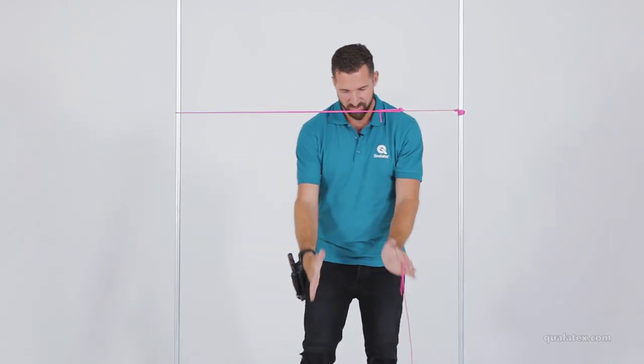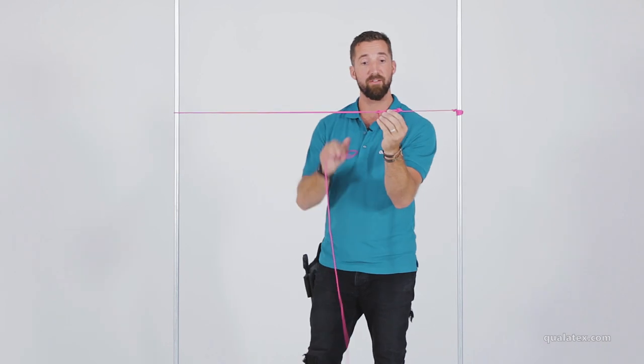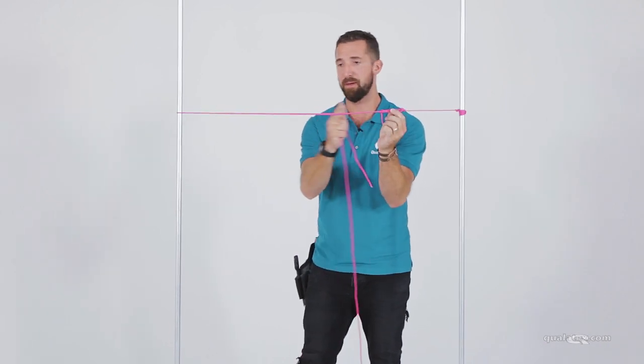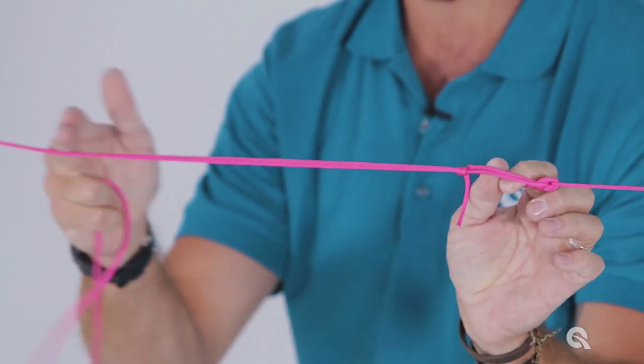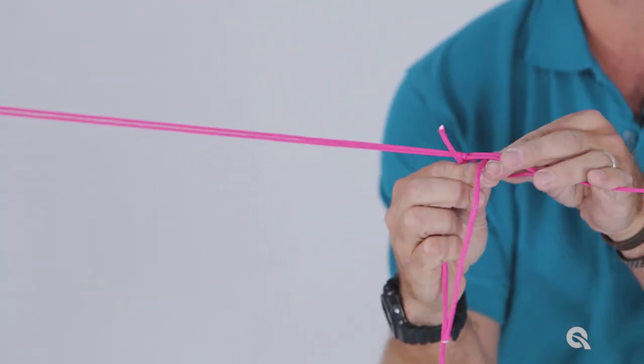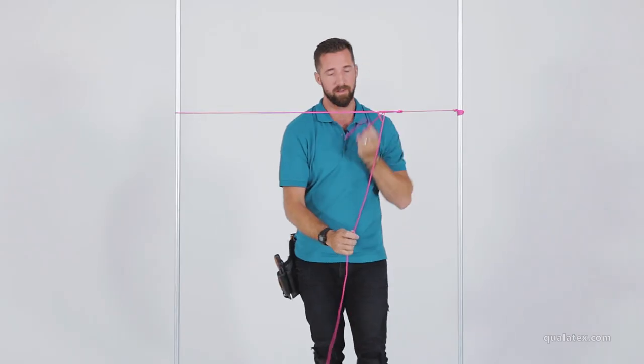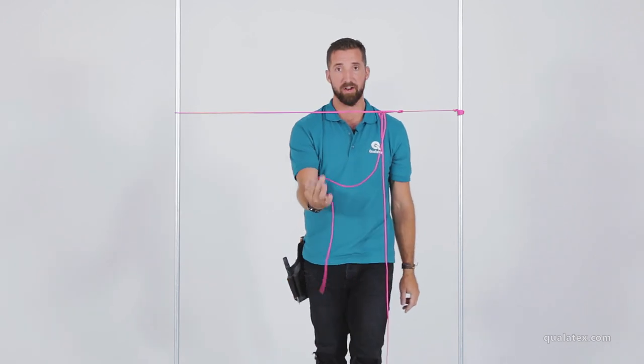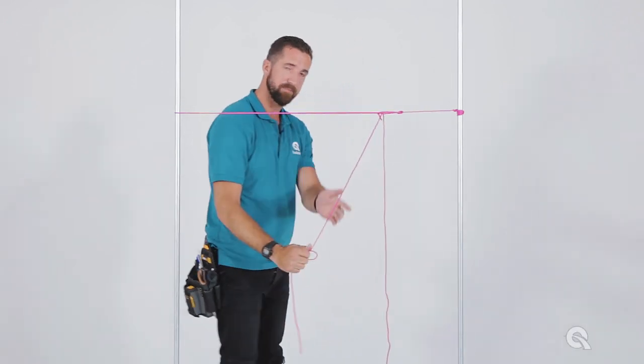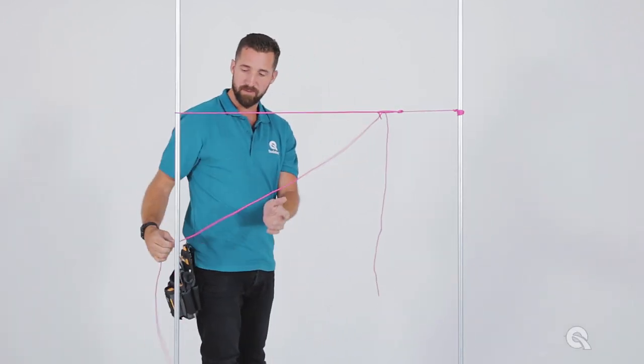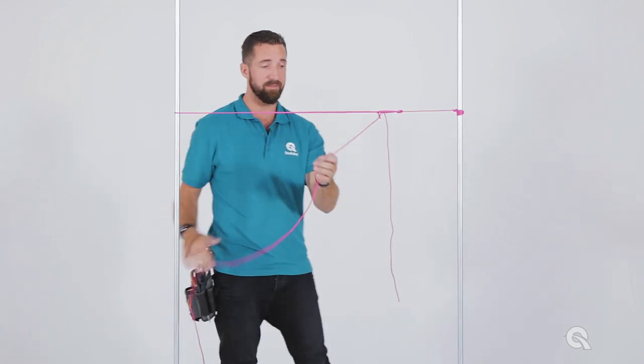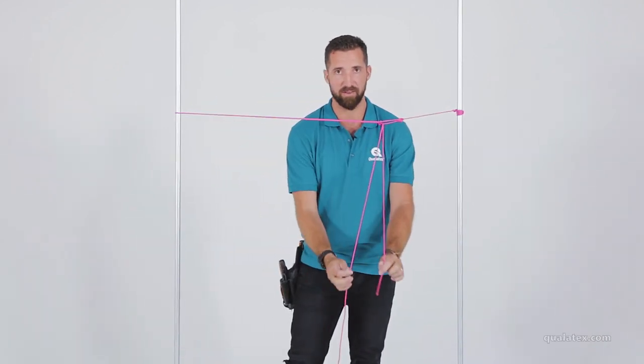So our structure is down here, and we want to lift it up. Our loop that we've already pre-tied in—we can maybe tie another couple on the way down if we need more—but to create that method of a pulley, we just simply loop that up and over and back down, tie it to our structure. At ground level, we can lift it up to the height that we need, maybe tie it back off to somewhere, maybe tie it back off to the structure itself.